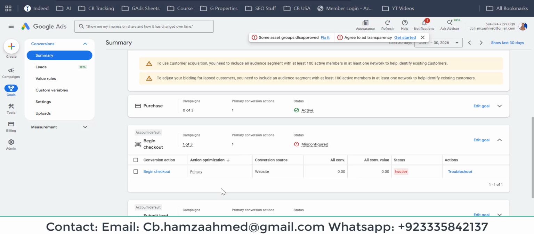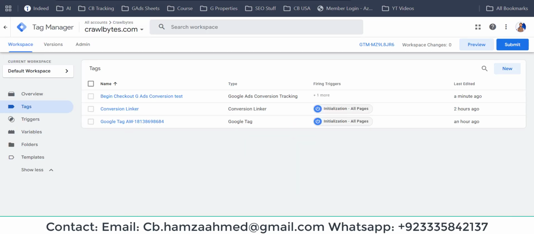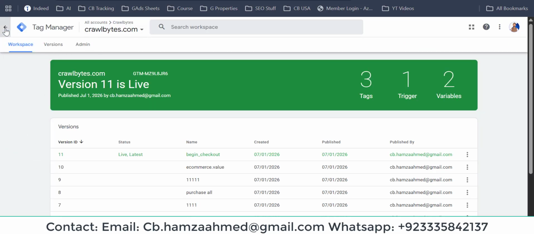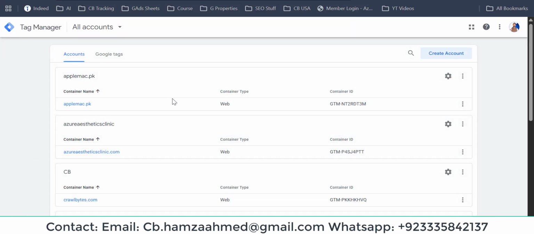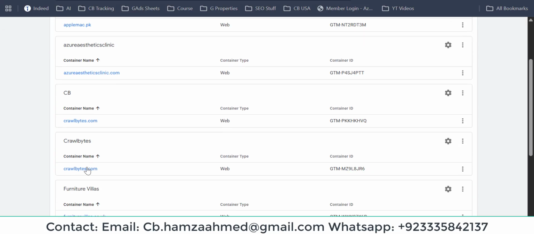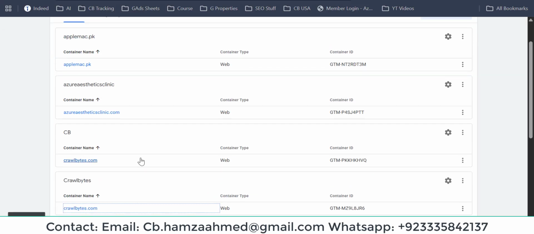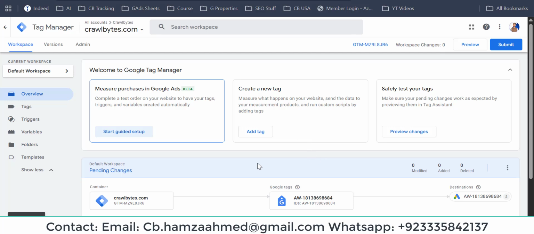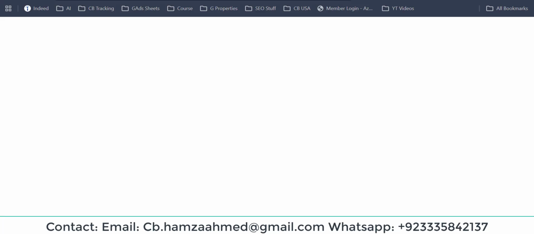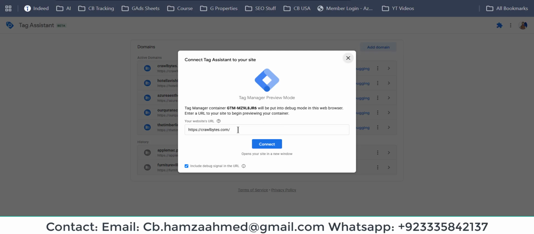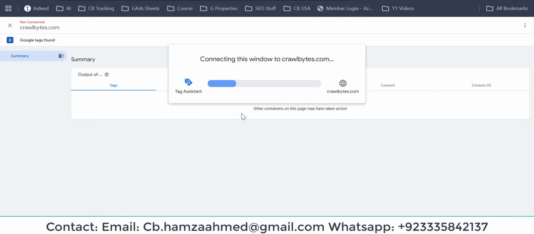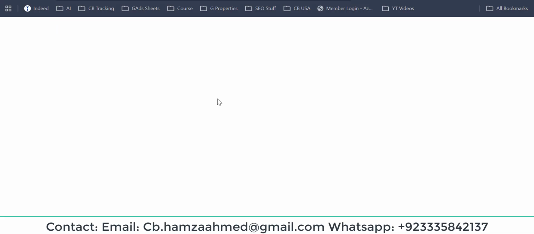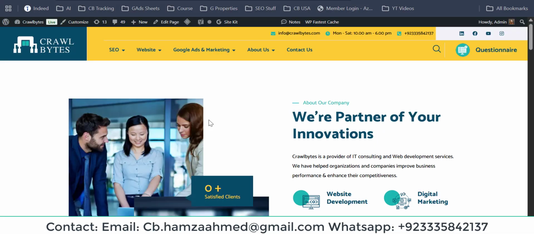Let's see in Google Tag Manager, and we can fire this. So just go there, connect it. Here what you need to do is click on preview and add your domain there. Click on connect.